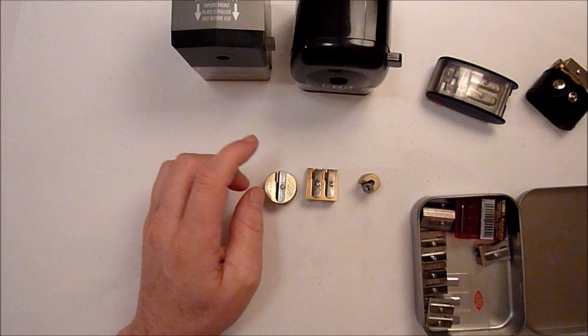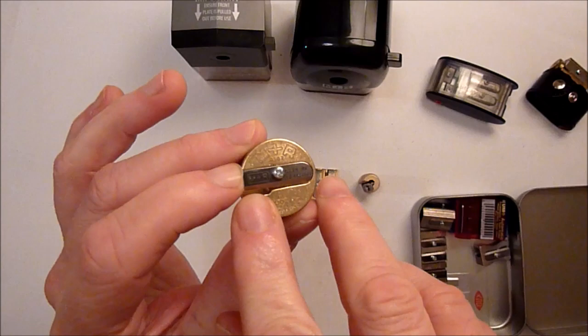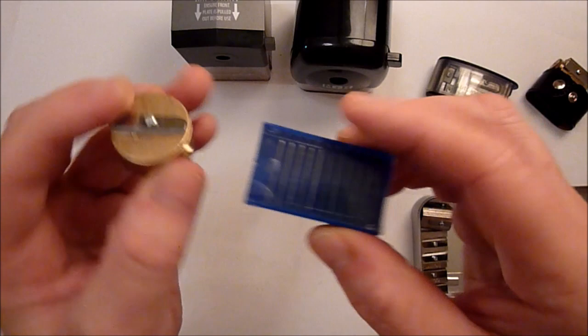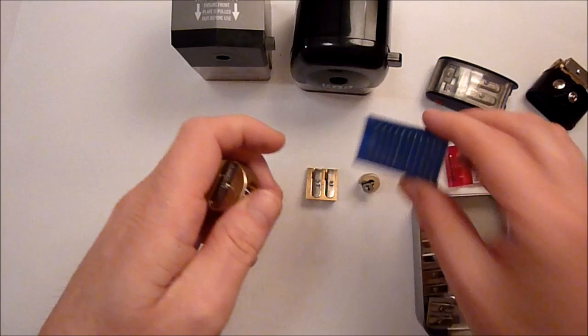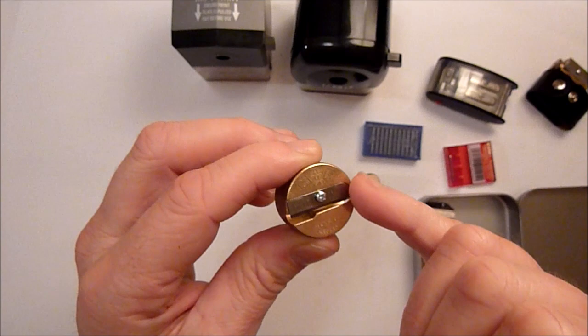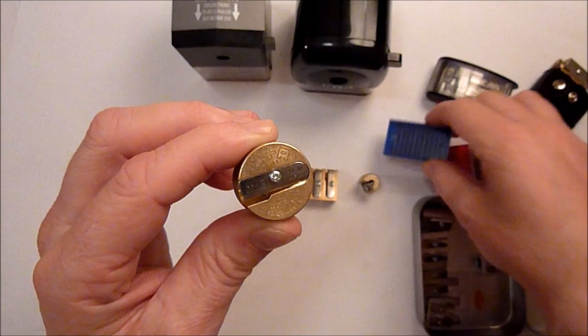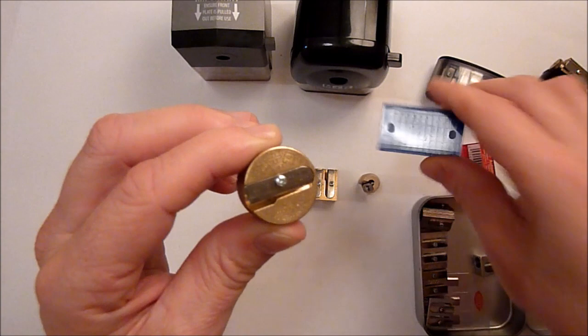Now, another important thing that I always look for with pencil sharpeners is the shape of the blade. You'll probably notice, all the blades on all my little metal sharpeners, well most of them, all say M&R, made in Germany. You can buy refills, not refills, spare blades for them quite easily. They're not hard to find, they're readily available. They're also M&R blades. And I always buy the pencil sharpeners where they take blades that are curved on one end and flat on the other. Purely for the reason that spare blades are really easy to get. And you'll notice that every single one of the pencil sharpeners in here all have that shape to the blade, so that I can just replace it really easily with the same blade.